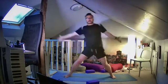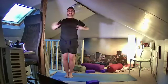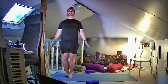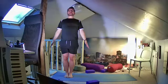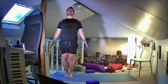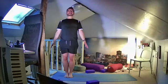Come back to the center, bring the feet parallel, and then step or jump the feet back together. Just come back up into Tadasana. Just breathing even, deep inhalations and exhalations. Just getting your breath back.